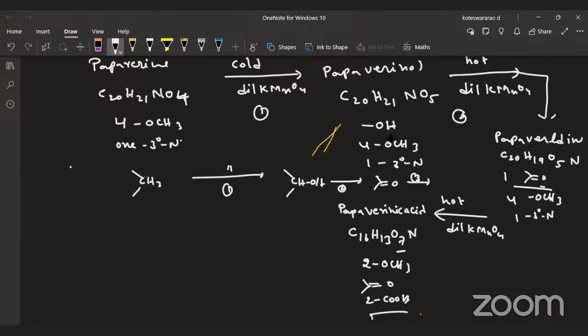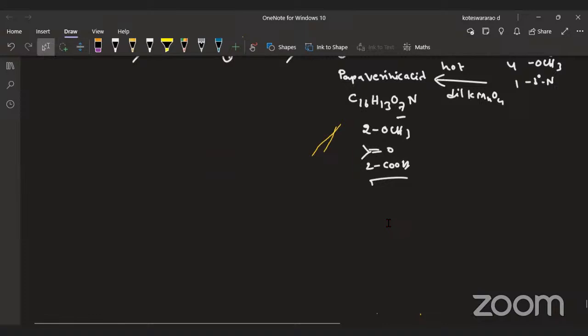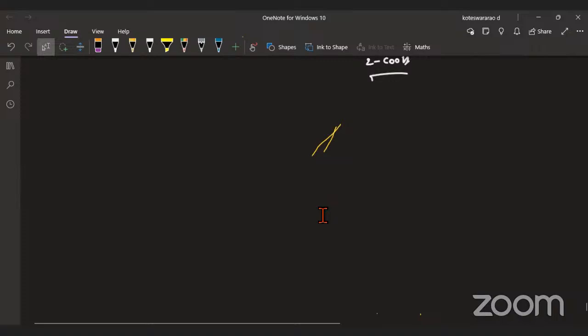In the oxidation of papaverine, that is the third step, papaverine to papaverinic acid, an aromatic ring is oxidized with the loss of OCH3 group. Look at here. After formation of papaverinic acid, two OCH3 groups are reduced. That means an aromatic ring is oxidized with the loss of OCH3 group and formation of two COOH groups. The same thing you need to write in the above degradation experiment. Papaverinol is an alcohol, and papaverine and papaverinic acid contain a keto group. In the oxidation of papaverine to papaverinic acid, an aromatic ring is oxidized with the loss of OCH3 and formation of two COOH groups.